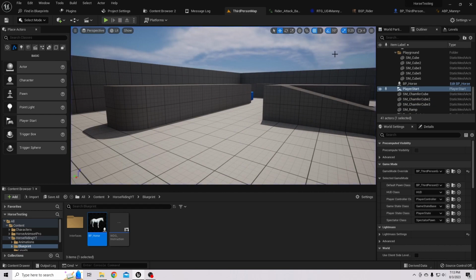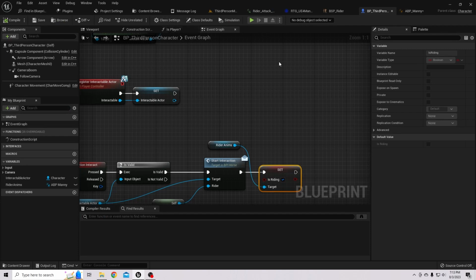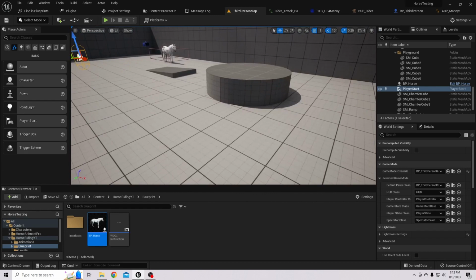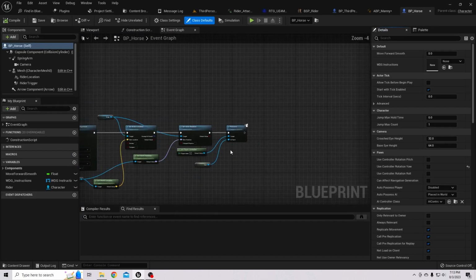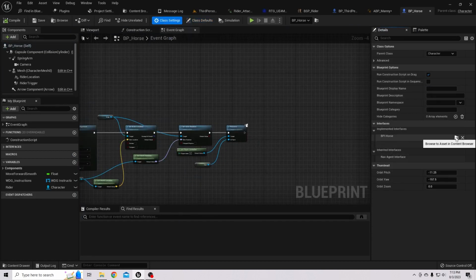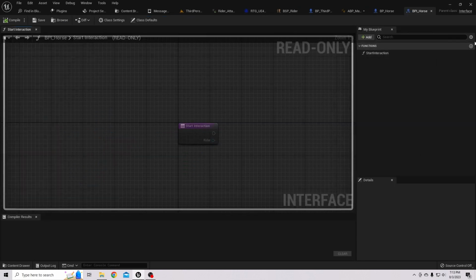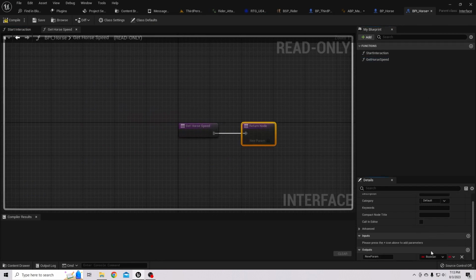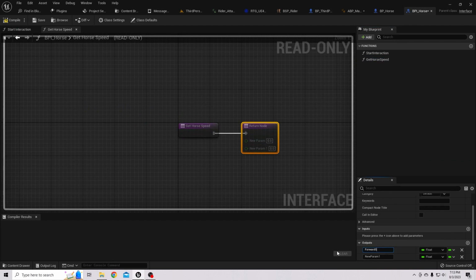So now we need to get the horse speed when the player is riding the horse. To do that we need to find the horse blueprints and let's add the function to this interface like get horse speed, and this should return two float values, forward speed and right speed.